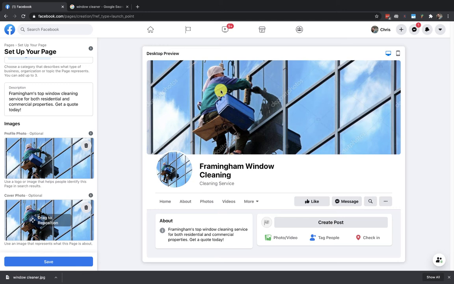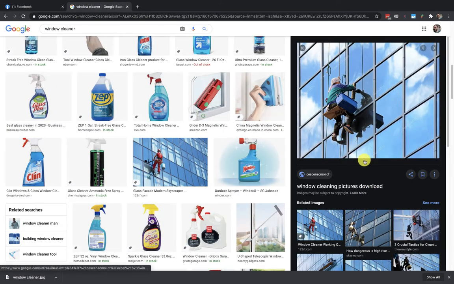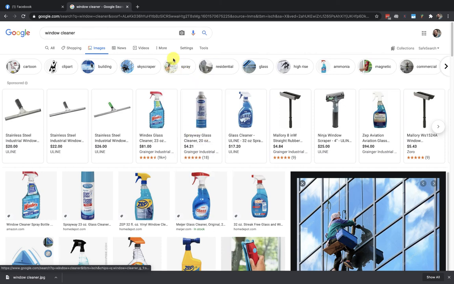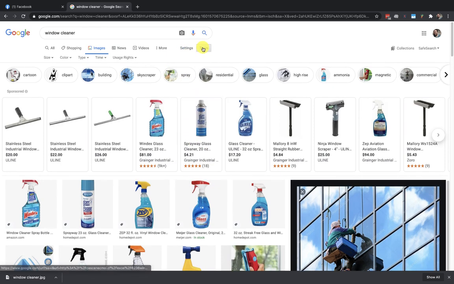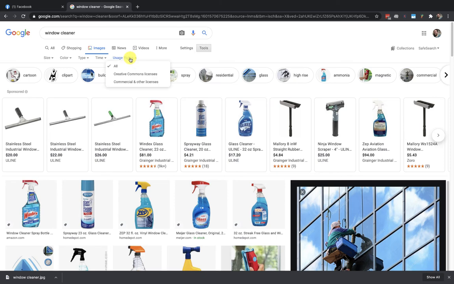You can go out and try to get it from Google, but just look to make sure that you're not using someone's stock photo that has watermarks. And then also when you're doing your searches on Google, take a look at, I think it's under tools. Yeah, go to tools, go to usage rights, and make sure that you're using images that show up under Creative Commons, as opposed to commercial and other licenses. That way you're not using someone's image that they could come back and claim you are using.